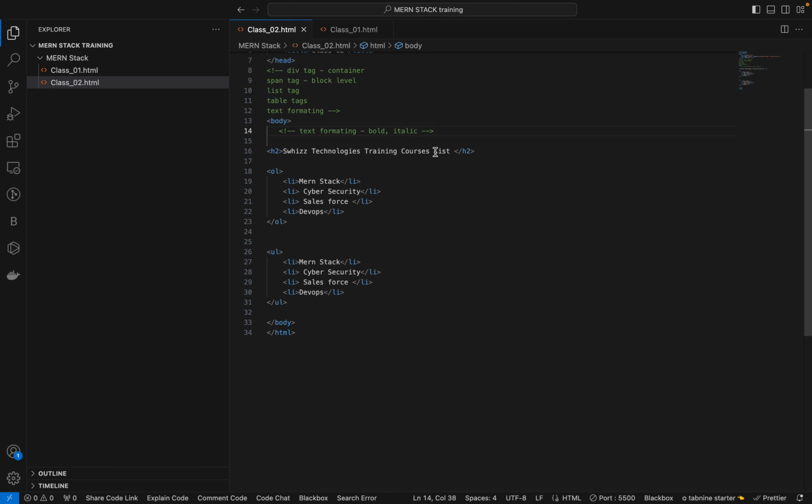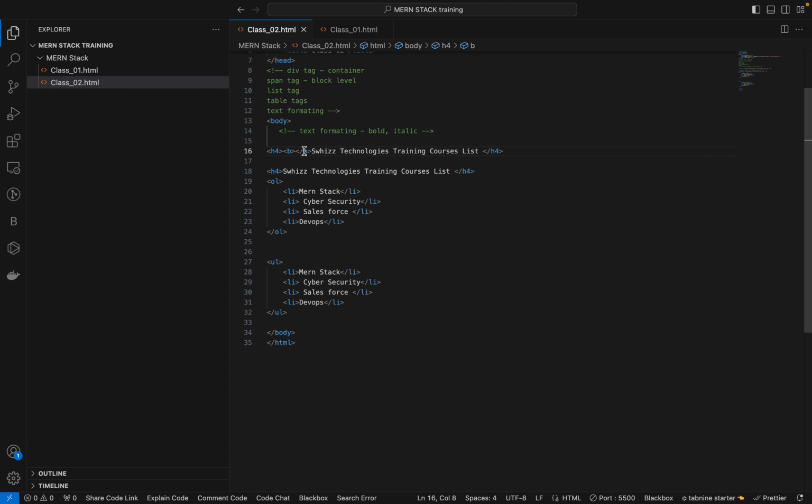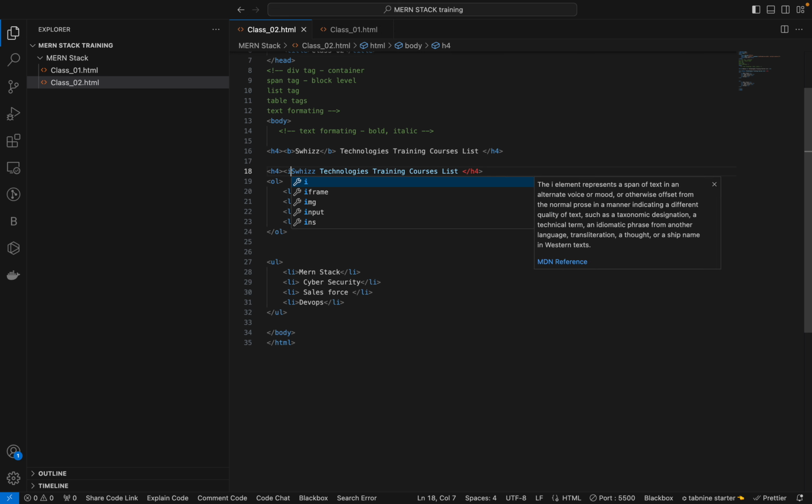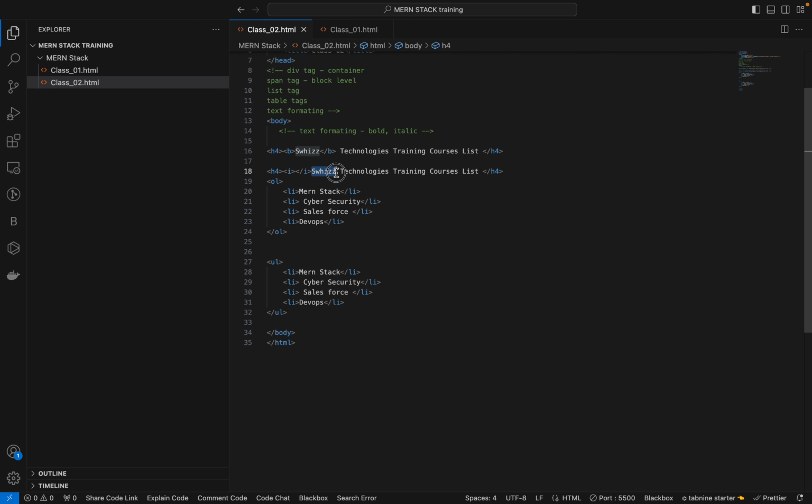So for example, let me change it to H4 and here also H4 and copy these, and for bold we will use the B tag. So I will copy Swhizz and keep it inside the B tag. Here also I will keep italic in this, copy these.